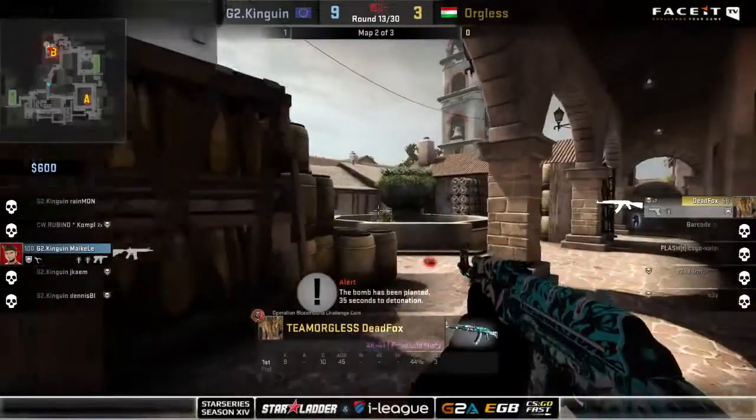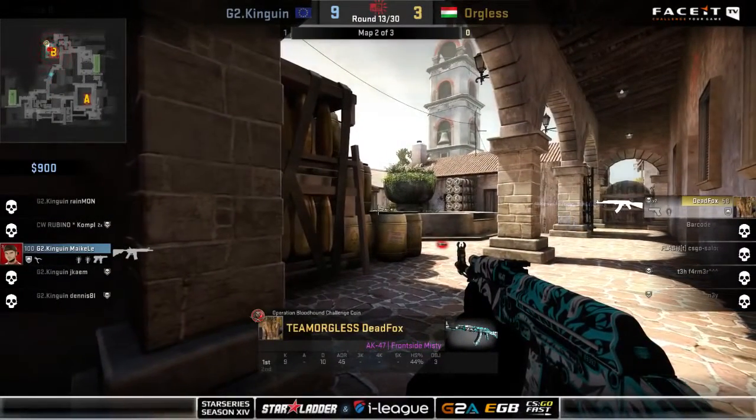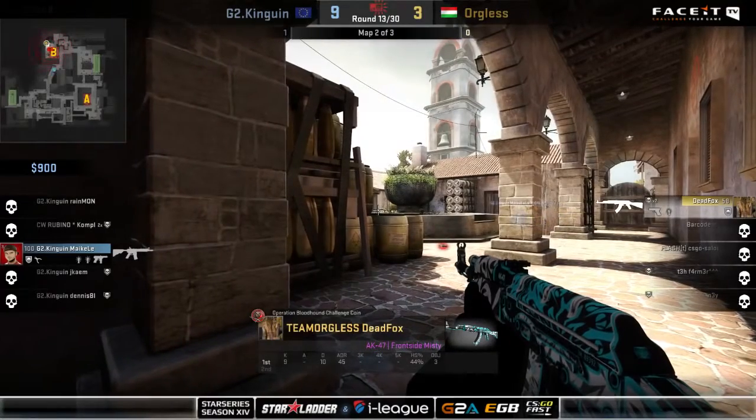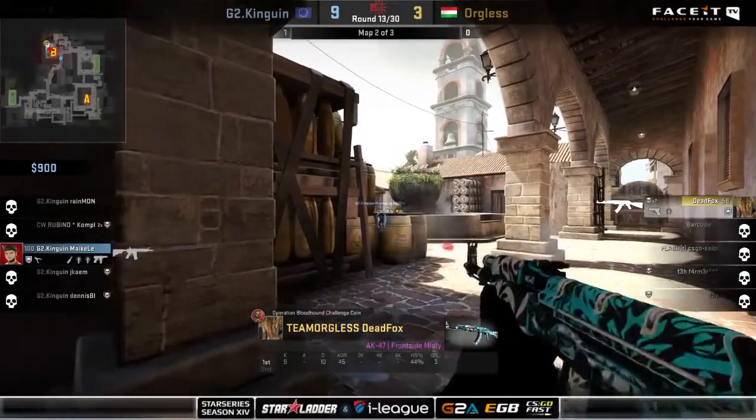Wow, impressive from Deadfox there, managing to actually regroup at that kill after not realizing that, I'm not sure which player there was left on the B side, but Michael Ailey here coming in from the flank. Sure, he has a large idea of where he's coming from at least. He can see he's watching Banana, and here we go, Michael Ailey pushing in.